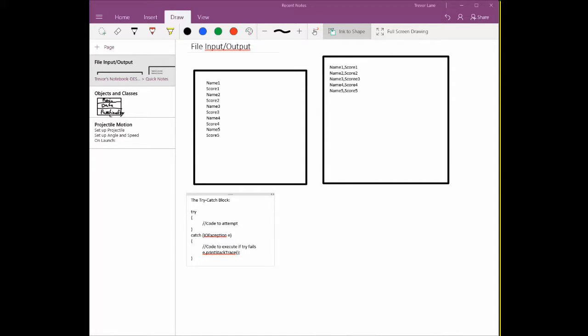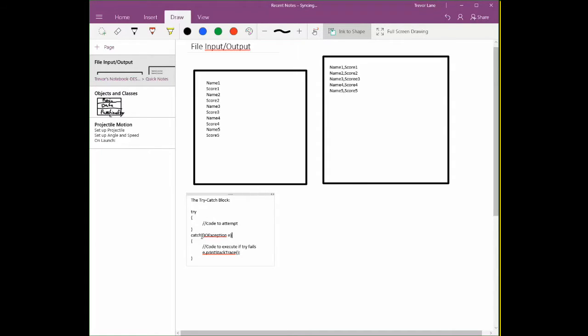So if you look on the screen here, I gave an example, an outline of what you should expect. This is what we call the try-catch block. So we try, and inside the brackets of the try is all the code that we are attempting to do, things like reading, loading the file, and all that kind of stuff. However, if that code throws an error, and by that I mean it runs into some problem while it's trying to do its job, we catch that error.